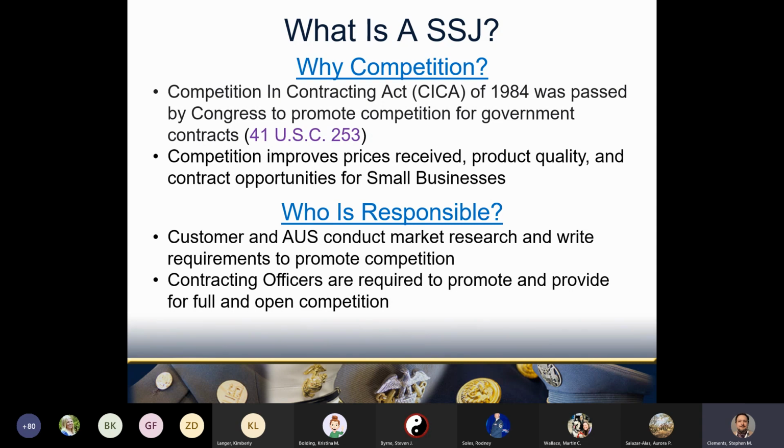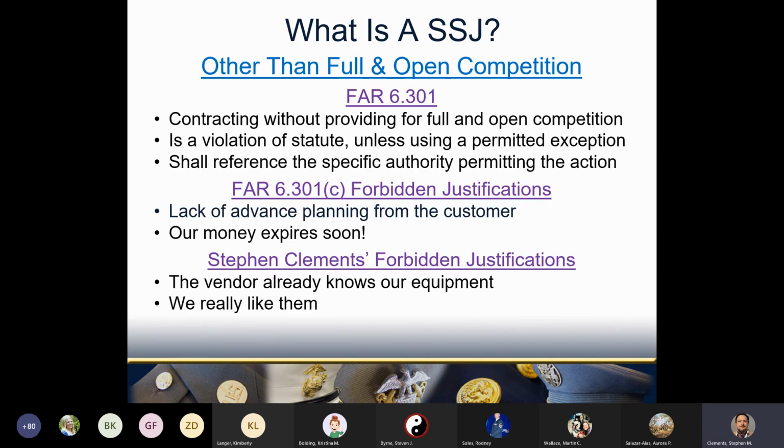If a vendor doesn't have what we need, they can't compete on a contract to sell it to us. To help with these things, I refer you back to the AUSPD class we did on defining the requirement for more details on how we can write our requirements to maximize competition, as well as our market research report class. As mentioned, COs are required to promote competition, and they do that by doing their own market research to add to what we gave them. They also do it by challenging us on what they view to possibly be unduly restrictive requirements in our PWSs, and also by approving or denying our sole source justifications.